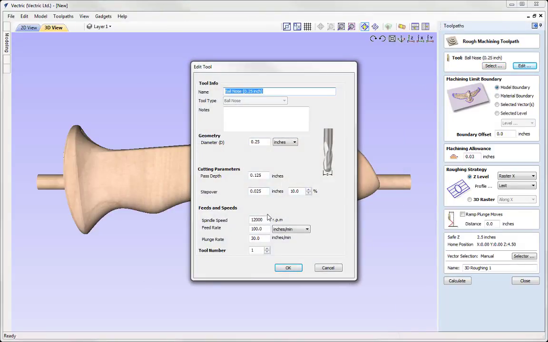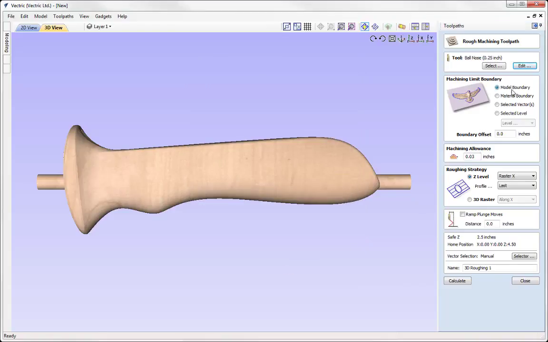because this is a roughing pass. I want to make sure that what we have in here is applicable to the actual rough machining. So I'm going to change the pass depth here. We're going to make that 1/4 inch, and then the step over we're going to increase to 40%. Then I could go ahead and press OK. We're going to use the model boundary for our machining. No boundary offset here. We're going to have a small allowance of 0.03 in there. And this is just basically an imaginary thickness of extra skin that will be left on the finished material, so we avoid chipping the finished part on this pass.